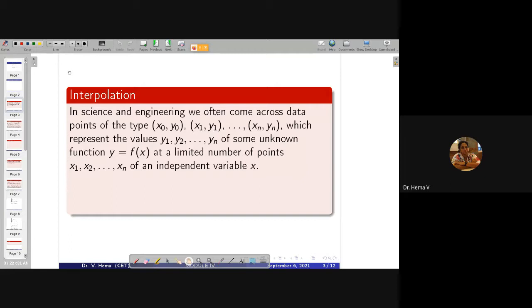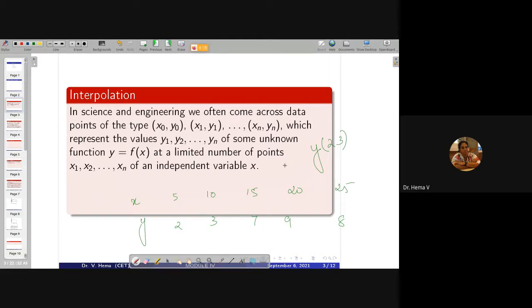If you have data values at certain points, for example, say we have x values and y values. X values are 5, 10, 15, 20, 25. Y values, say, are 2, 3, 7, 9, 8. Suppose you want to find the value of y at x equal to, say, 23. In that case, we will go for interpolation methods. This is the advantage or application of using interpolation in numerical analysis.